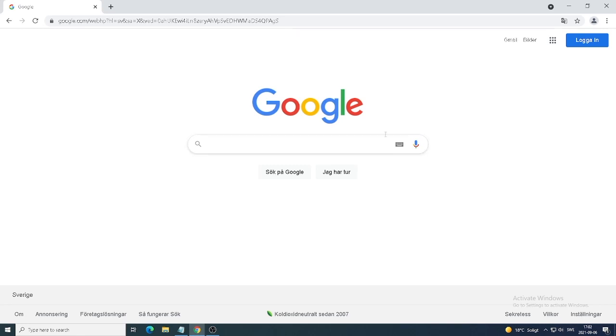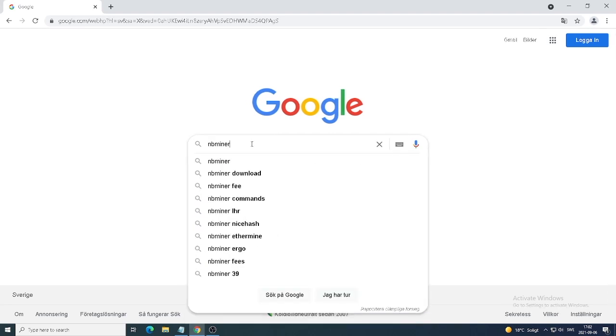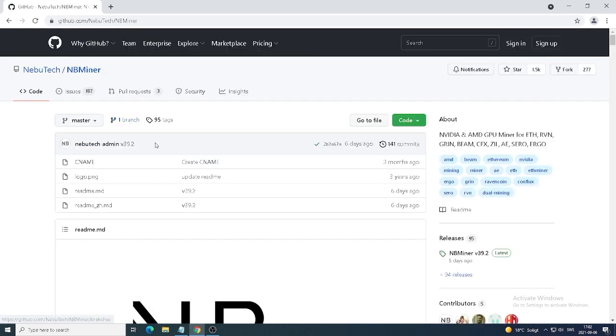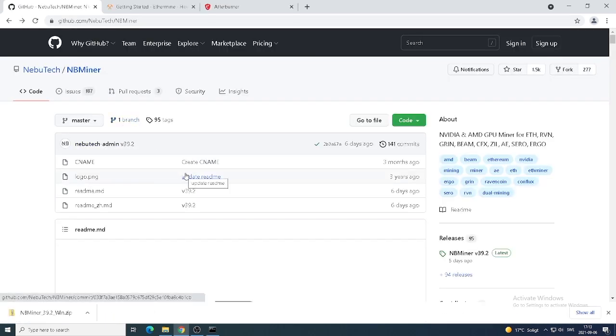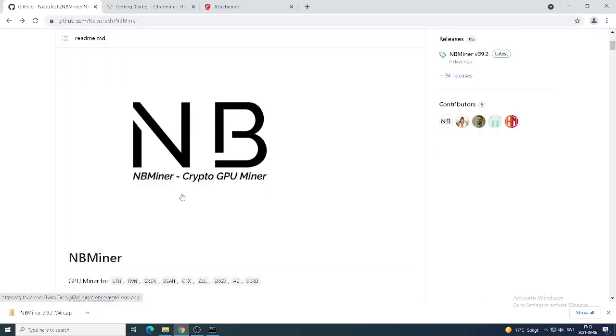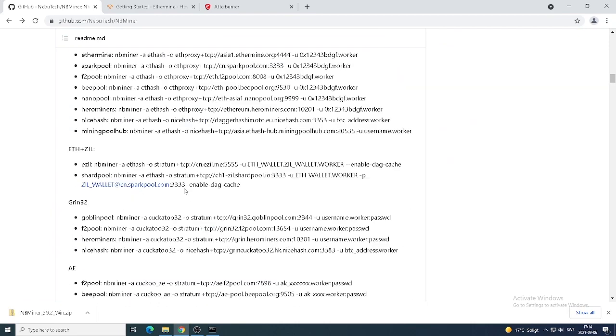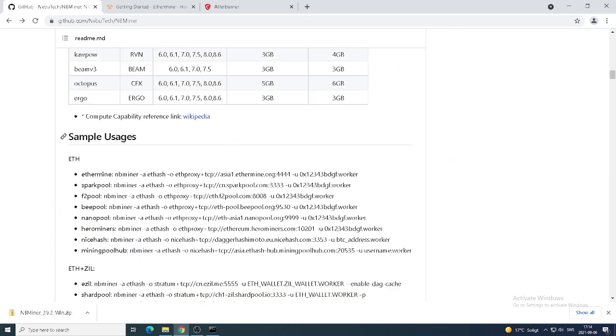First, just open up a Google web browser and search for NBminer. Hit enter. We're gonna choose this one, github.com with NBminer. Click on that. We're gonna use Ethermine, but you can choose any other pool. Go down on this page to sample usages.